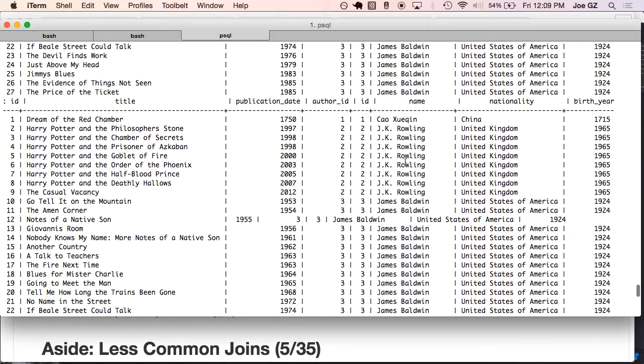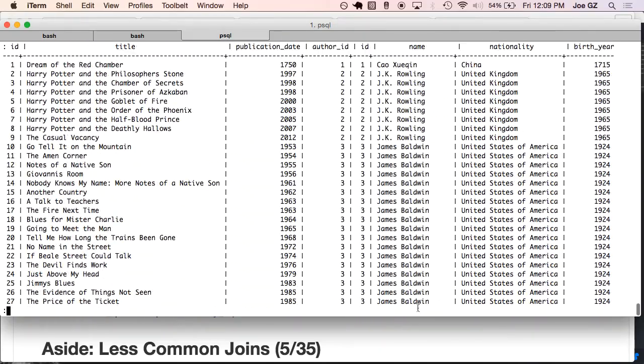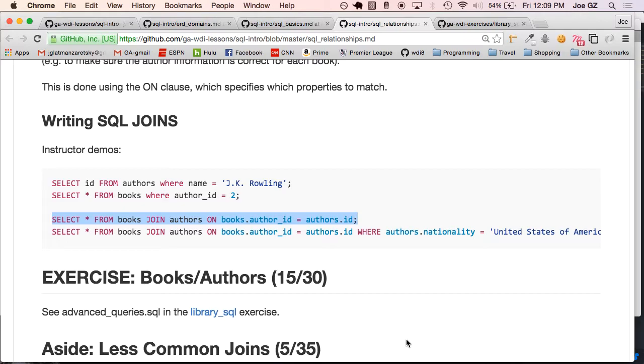Question, yeah. Does it join the tables permanently or just for a view? Nope. It's basically making a separate table, right? It's making what we call a join table. So it's not combining the 2 physically at all. It's just saying this is a table that has all the information together, right?